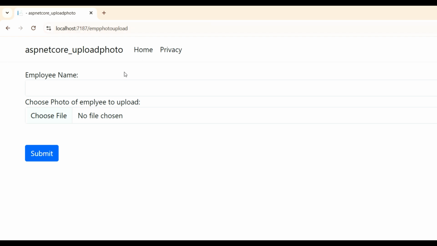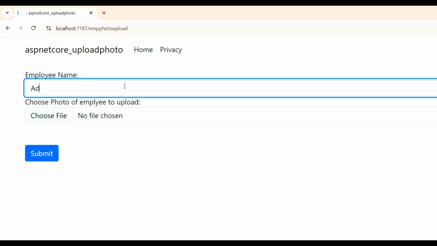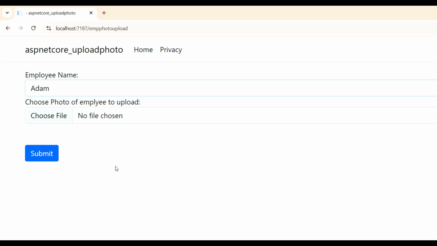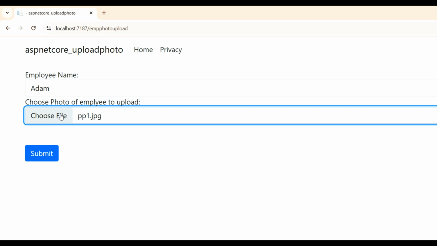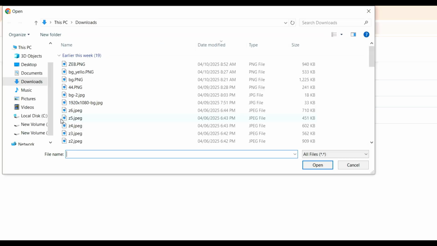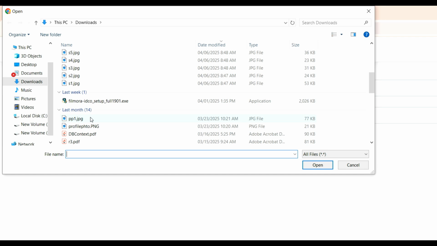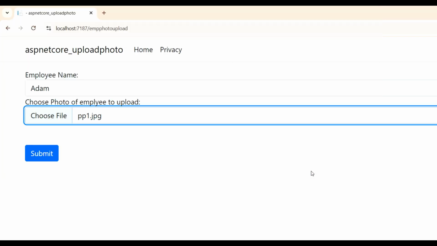Here you can see the employee name form will be displayed, and choose a file to upload. So here you can put, like, Adam, employee name, photo. Choose from here. Choose a photo of the employee to upload, go here and choose a profile picture and click on open.